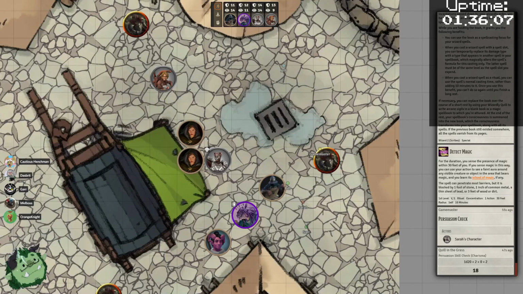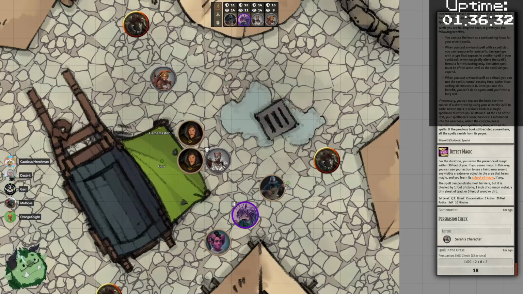Let me talk to my friend. He's holding the money. Who do you go off to talk to? Who's holding the money? I'm not. I think we just have it in the party inventory and we don't have much in there.